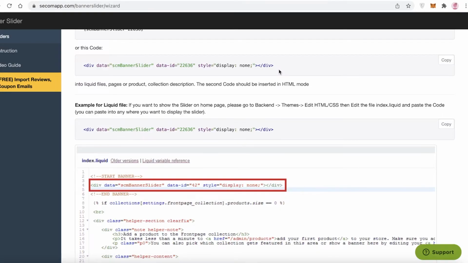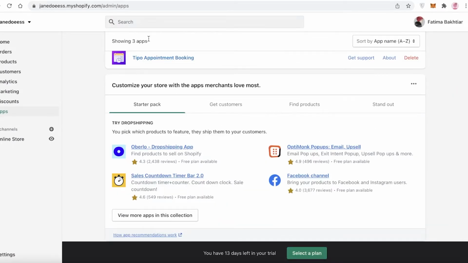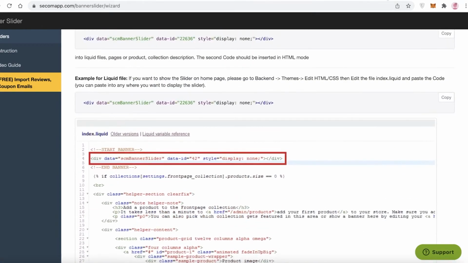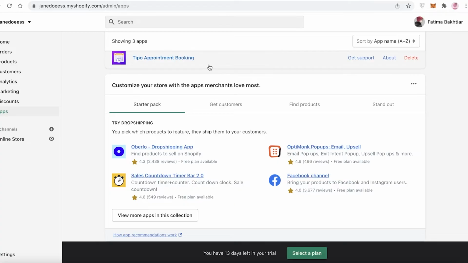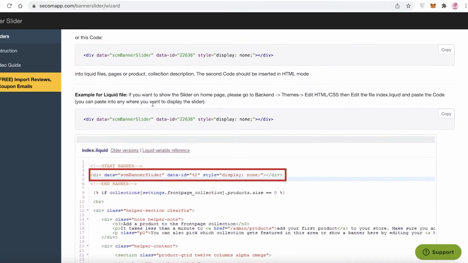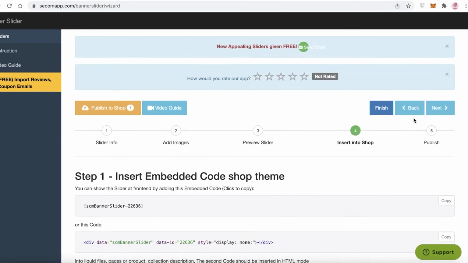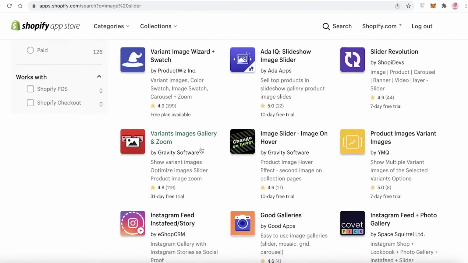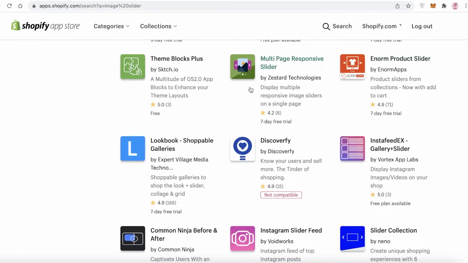But for more customization and more control over the kind of slider and aesthetic that you want your Shopify store to follow, it is better to use an application, because if you're not familiar with writing complex code, this kind of copy-paste code is going to be a lot more helpful for you. Once you do that, all you have to do is publish your Shopify store with the code that you receive from any of your image sliders over here.